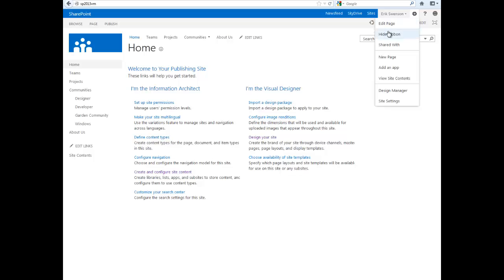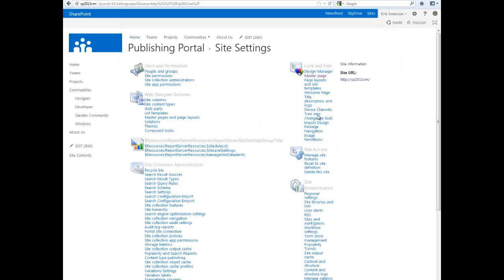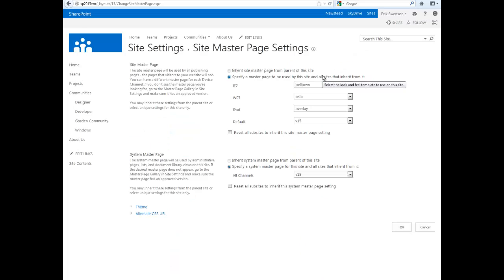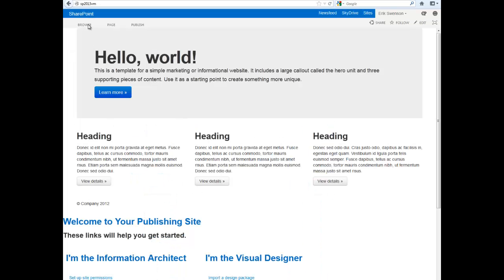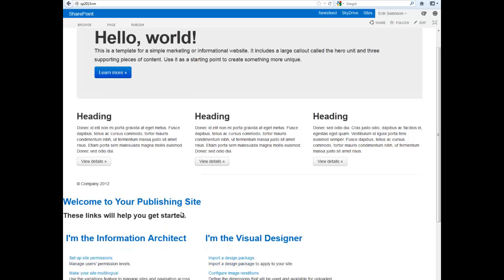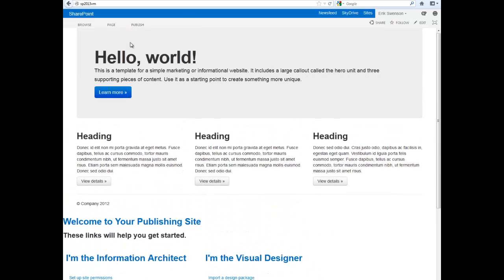Under site settings, under master page, I could then change my default to my bootstrap, hit OK. And if I go home, I still have my content, but I have my updated master page. So that's an example where you could start refining it from here.